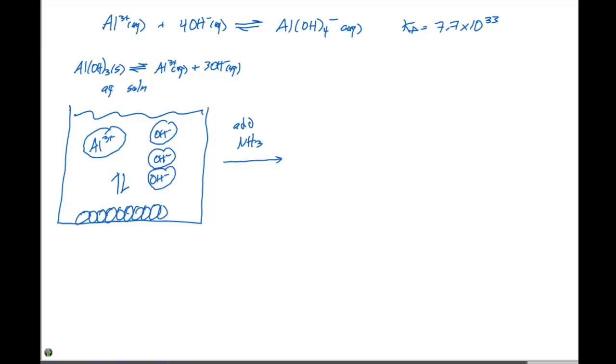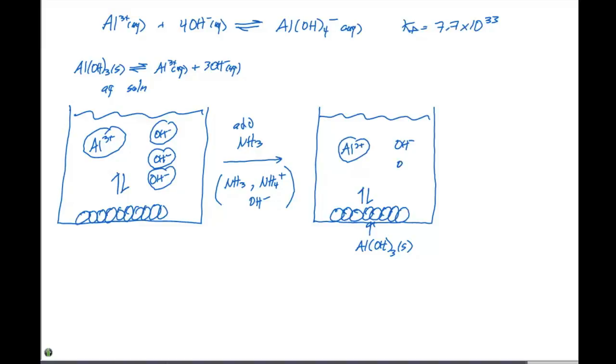We're gonna add NH₃. When we add NH₃, remember from back of that equilibrium, the species that are gonna be present. And when I say add NH₃, a light bulb should go in your mind. And what you should be thinking is, by adding NH₃, it's gonna set up an equilibrium where we're gonna have NH₃, we're gonna have NH₄⁺, and we're gonna have OH⁻ added to this solution now. So if we add a large concentration of this stuff, we now have our aluminum hydroxide solid down here. So here we have Al(OH)₃ as a solid. It's gonna be in equilibrium with the species above it. So here we have aluminum 3 plus and our three OH⁻. So the ions that are in this solution are the three OH⁻ and the aluminum 3 plus. But now we add the ammonia.